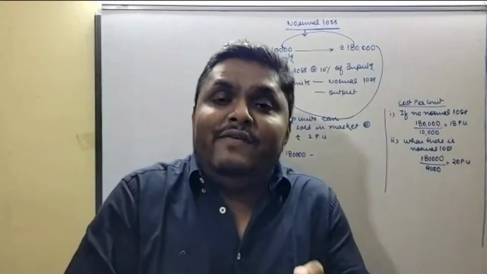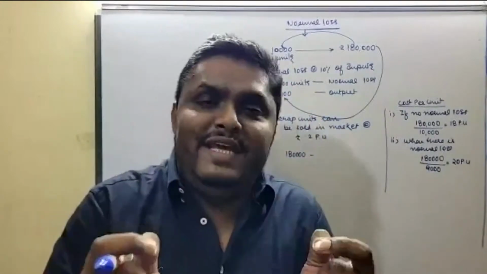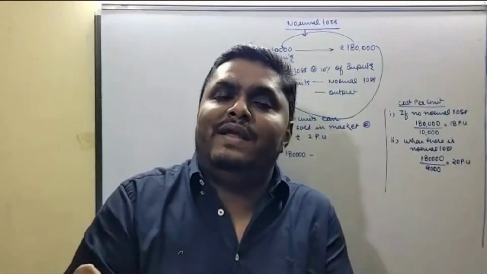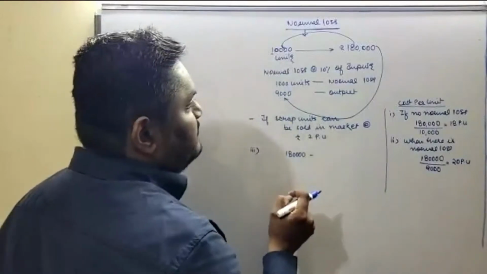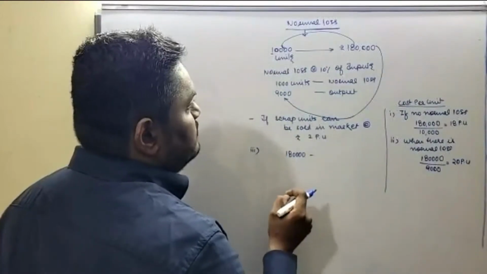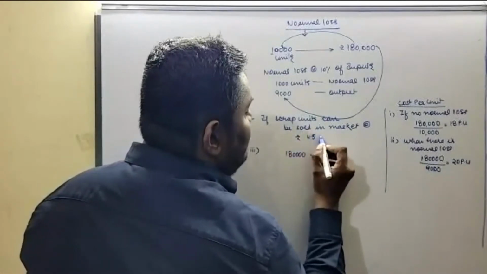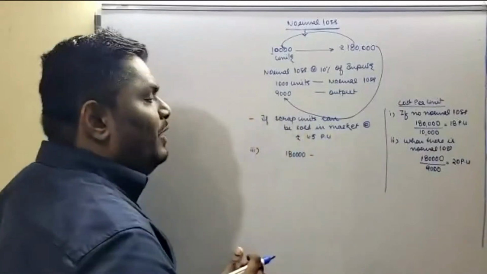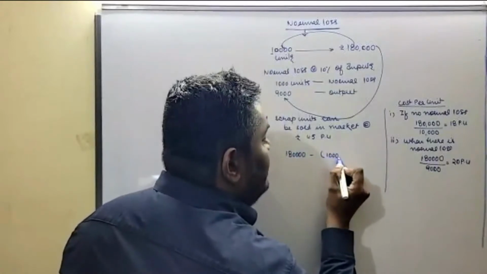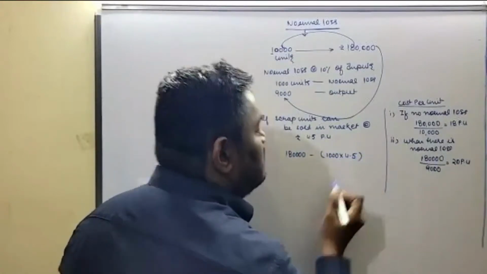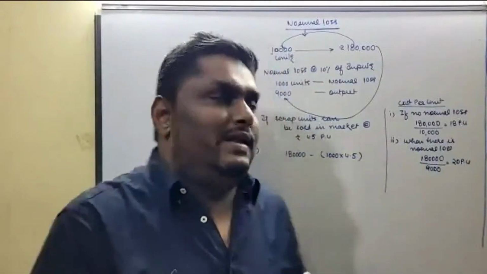How much recovery we are making? See, there is a normal loss of how many units? 1,000 units. And these 1,000 units can be sold in the market, let's say at the rate rupees 2 per unit. Or let's say it is at the rate 4.5 per unit. Let's assume it can be sold in the market at the rate 4.5 per unit. So we will be making a recovery of how much? 1,000 units into 4.5. That is 4,500 we are making the recovery out of 1,80,000.